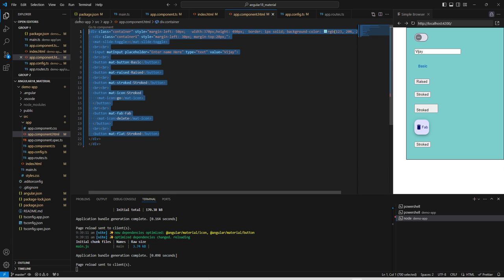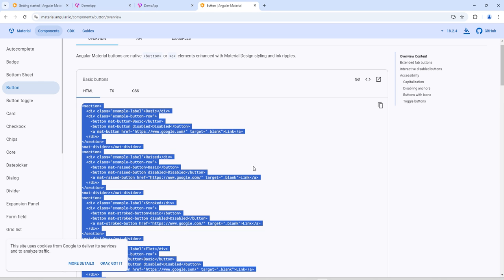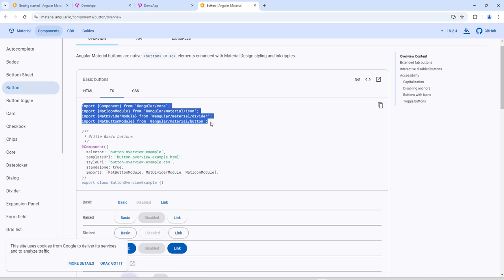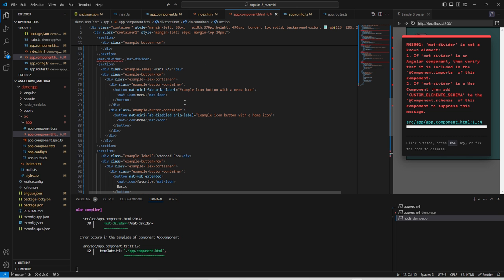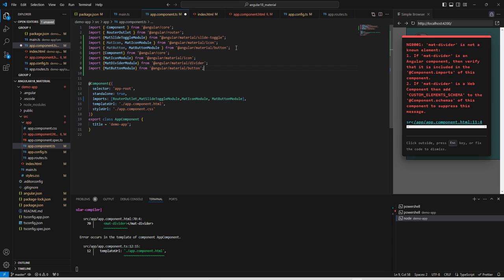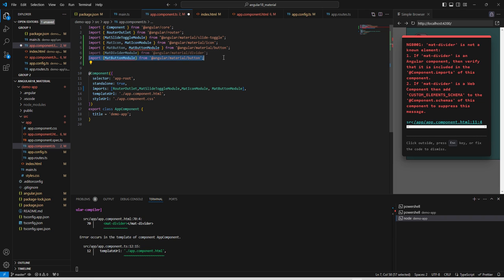Now we have two divs. Okay, fine. Now we can put it here and save it. Next, we can copy this TS. What all things we need to import. Now let us copy only the import, which is enough. We can check if there is any import missing. Now okay, so we can add these imports. Whatever duplicates, we need to remove. This matte icon is again a duplicate, and this button module, we can save it. Fine.